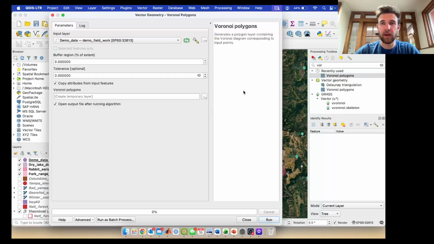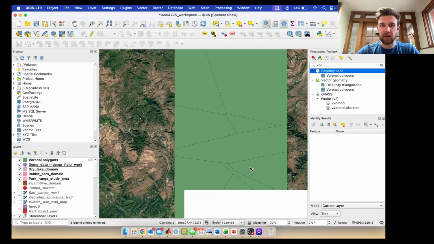If you search Voronoi, input your data set that you created with all the SWI from the last video, and make your buffer arbitrarily large so that it encompasses the entire basin. Otherwise, it will just do the extent around the points. You can go ahead and run that, and you're going to get something that's a little goofy looking.